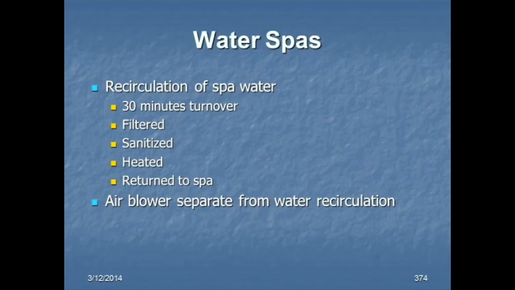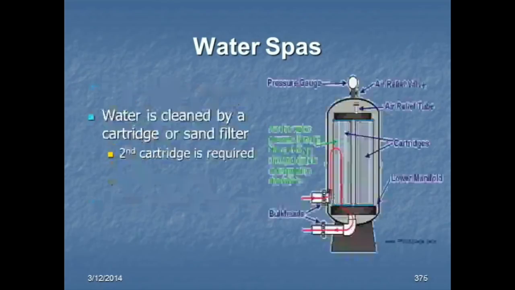A lot of spas that we see actually use a cartridge or sand type of filter. They're fairly small because of the volume of water. They don't need a lot of surface area to get an effective filtration process. If you do use a cartridge type of filter, a paper kind of filter, you've got to have at least 2 cartridges on hand. One that is in operation, that's in the filter, and then a second one. It takes a good 2 to 3 days for these to be cleaned inside a great big huge barrel with a very, very strong detergent to break down those oils and that debris that will form on those cartridge filters.